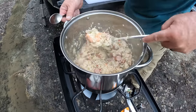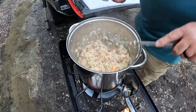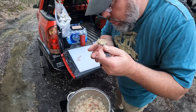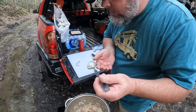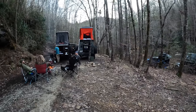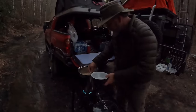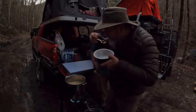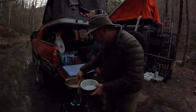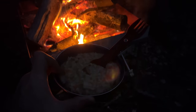Man, that looks amazing. You want to get a tester? Shrimp. Yep. Sausage, chicken. Don't eat the leaves. Good stuff. Just fiber. All right, let's try. Rice done? Needs a few more minutes. Yeah, just try that plate of the rice. Time to test. Just the rice. I know everything else is good. I might need one more bite. Another bite. Make sure it's ready. Yeah, I understand that. It's good.